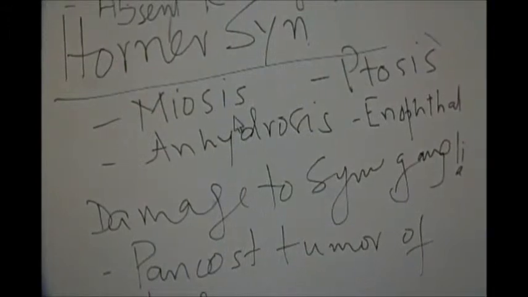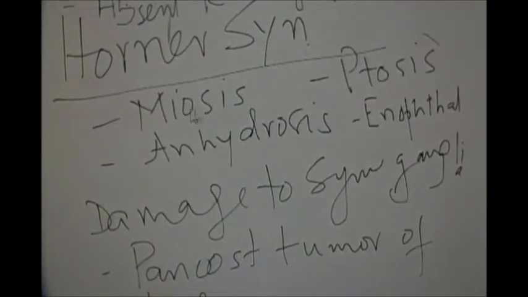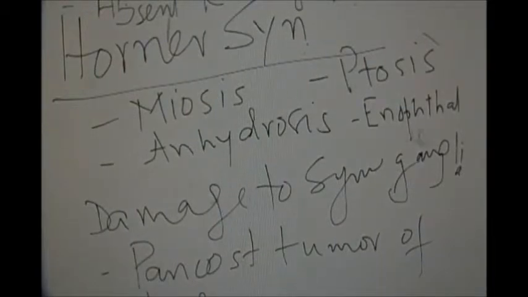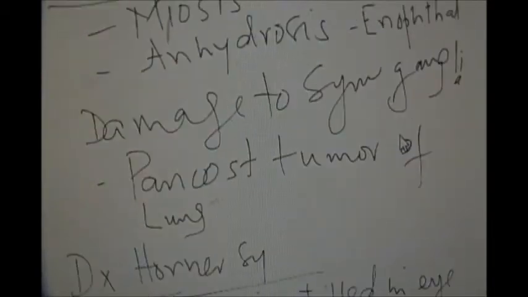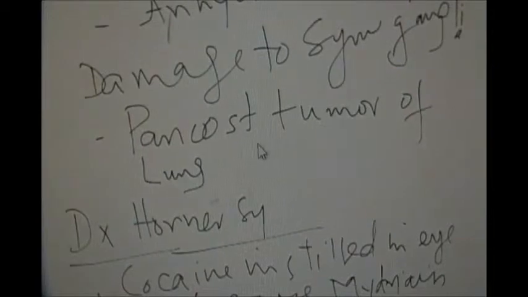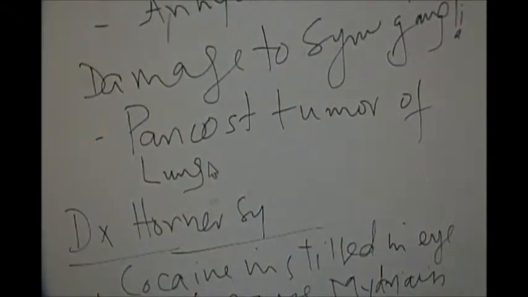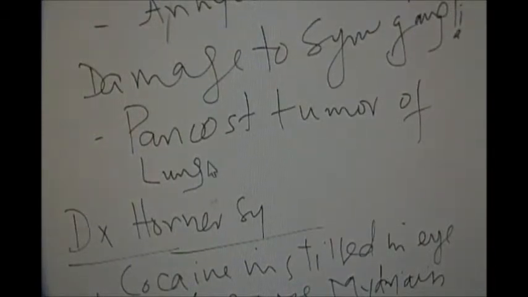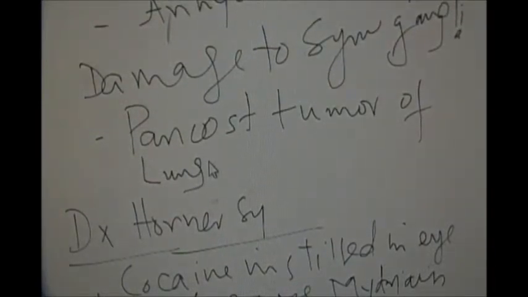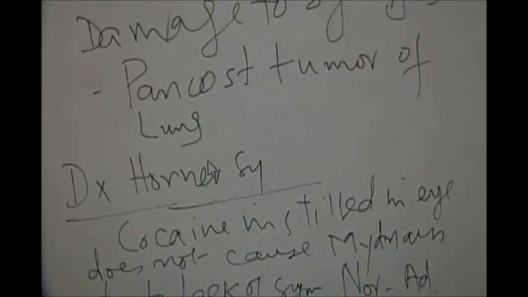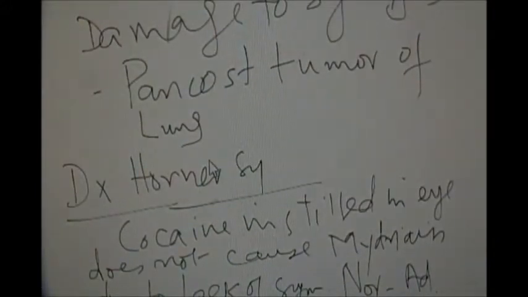Horner syndrome. In Horner syndrome, there is miosis, ptosis, anhidrosis, and enophthalmos. The Pancoast tumor of the lung also produces miosis because the sympathetic nerves from the cervical area are damaged, leaving the third nerve action unopposed, so there is pupillary constriction in those cases.